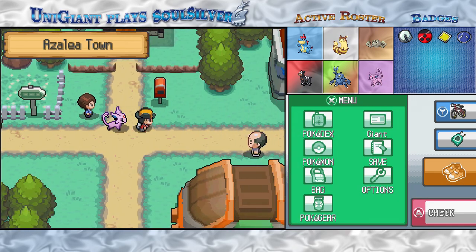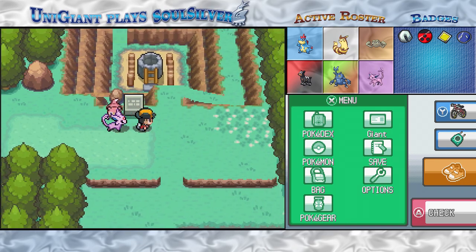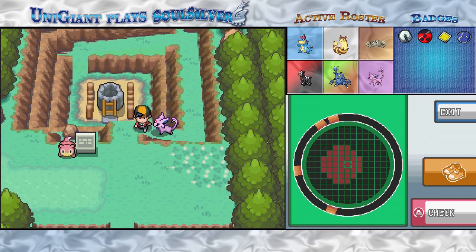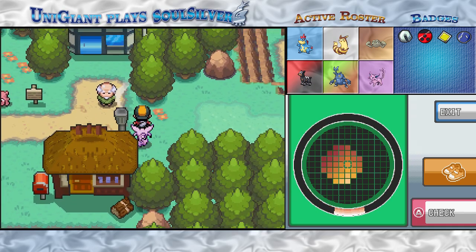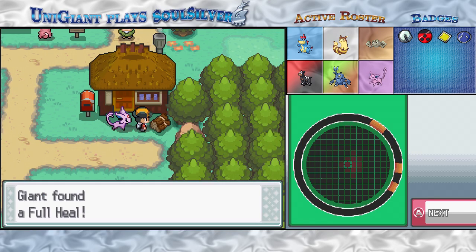Now you may be asking yourself where in the world water is in Azalea Town. The Slowpoke Well, of course. We haven't been down here in ages. I should have probably used my dowsing machine outside in Azalea Town because I probably forgot to pick up a hidden item over here somewhere. It's on the other side of the charcoal place. I also think there's one by Kurt's house, too, if I remember correctly.